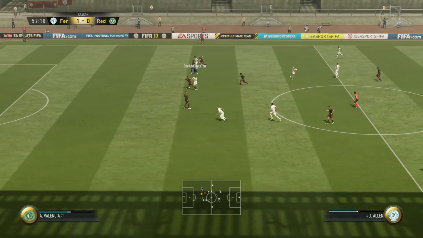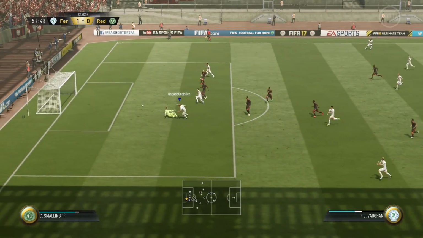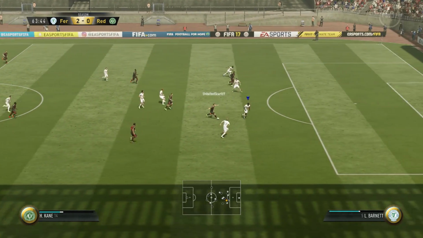Nzonzi plays it through to Joe Allen. Joe Allen's still on the ball here. He plays it into Vaughan. Vaughan with a chance to go 2-1 up. Vaughan's not missing from there. That's 2-0. He's found himself in acres of space here.